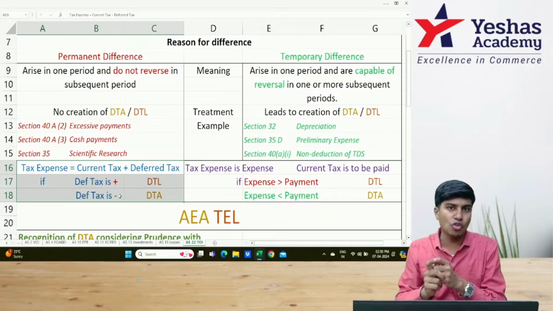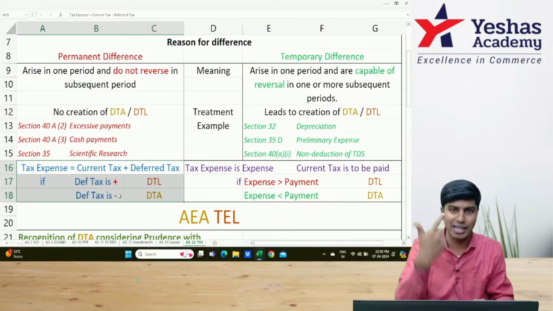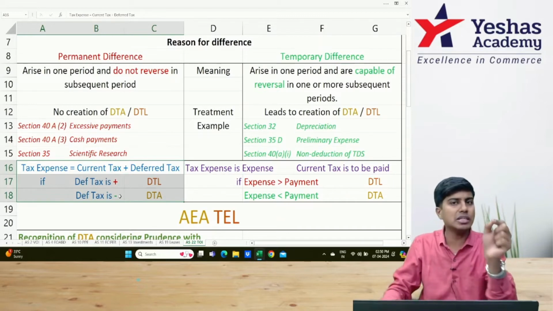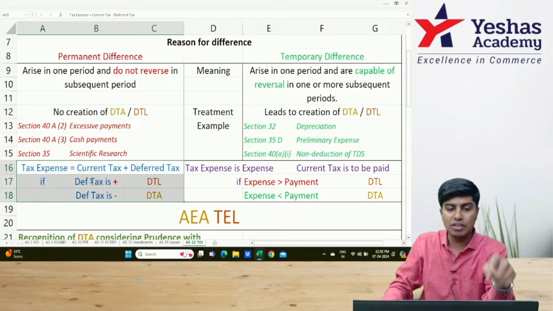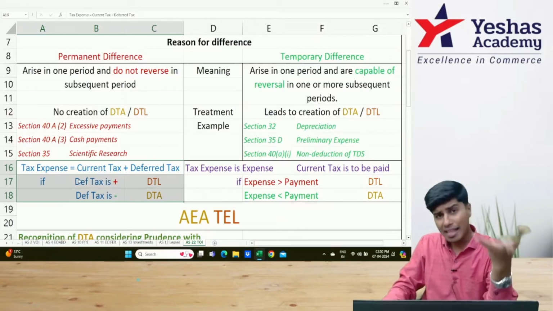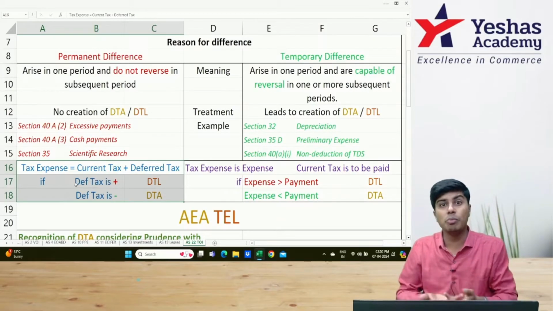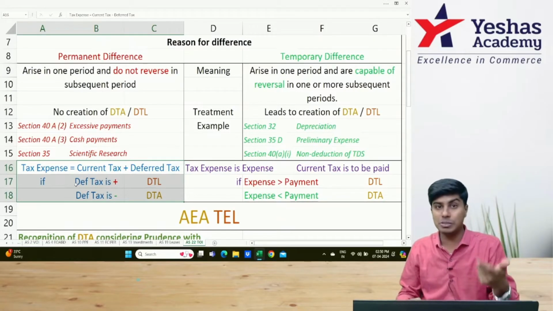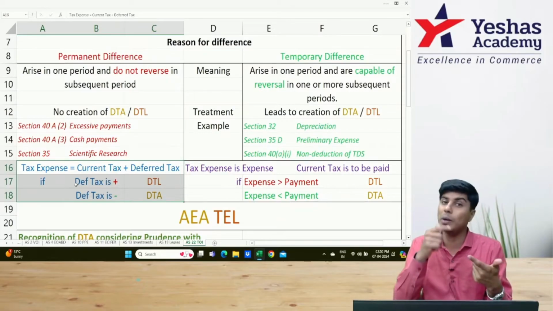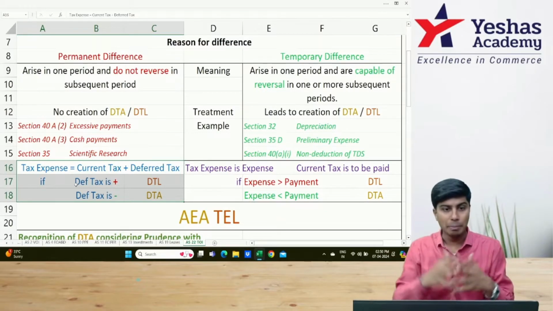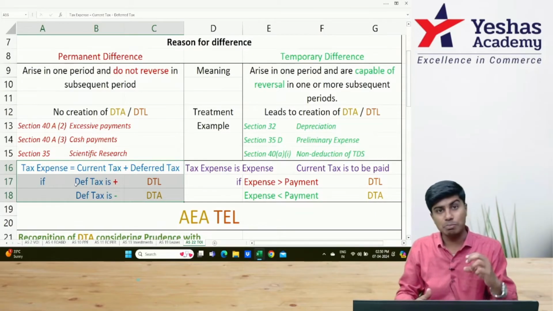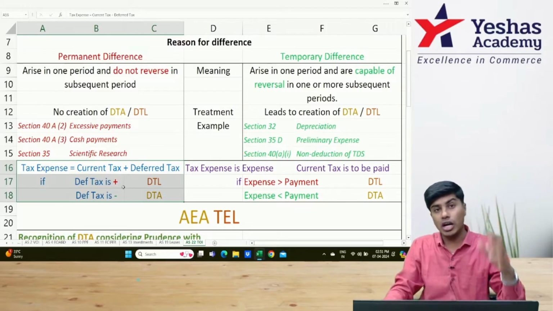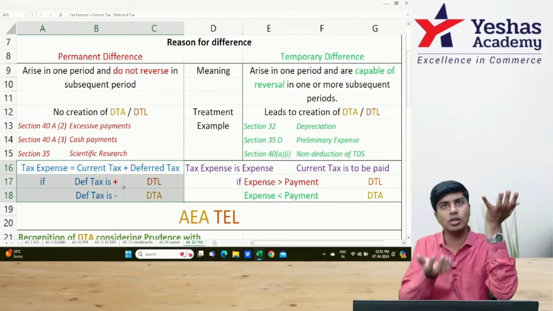If in this formula we substitute our current tax and tax expense, we can find deferred tax liability or deferred tax asset. After substituting tax expense and current tax, if deferred tax happens to become positive, that means there is further expense to be booked beyond our current tax payment. Such an expenditure is not current tax because we are not paying it now, we have to end up paying it later, meaning our tax expense is much more than current tax and that would lead to our deferred tax liability. Tax on accounting profits is more than tax on taxable profits.